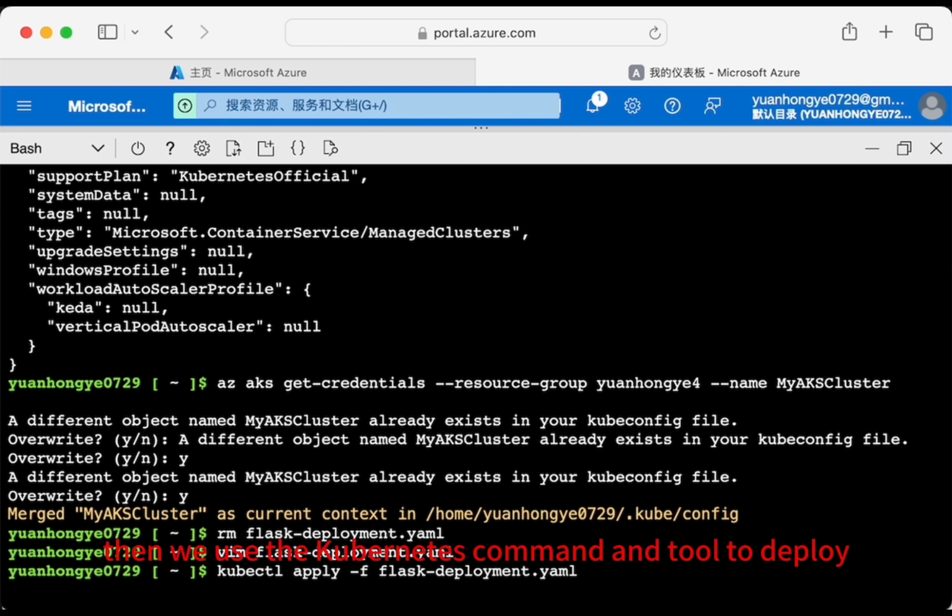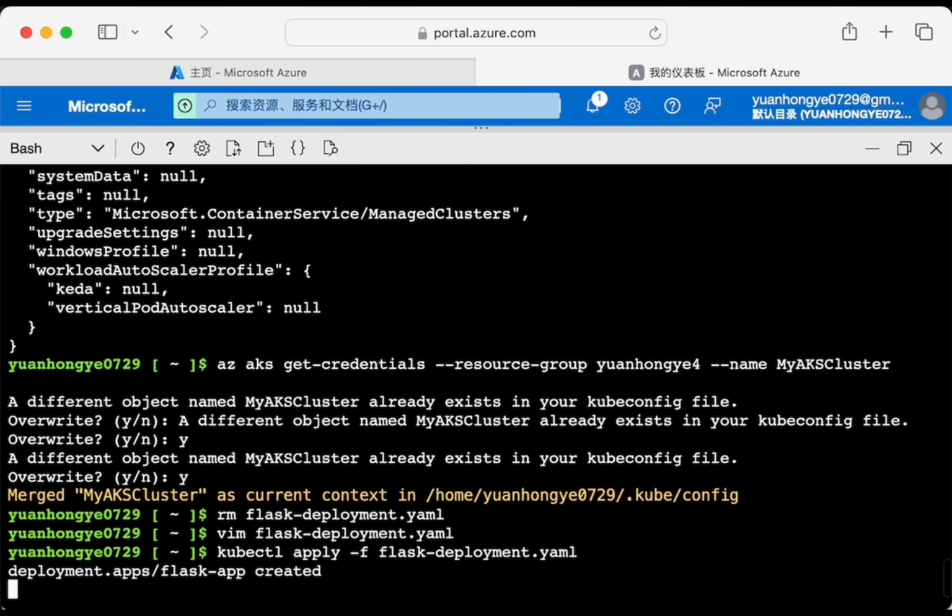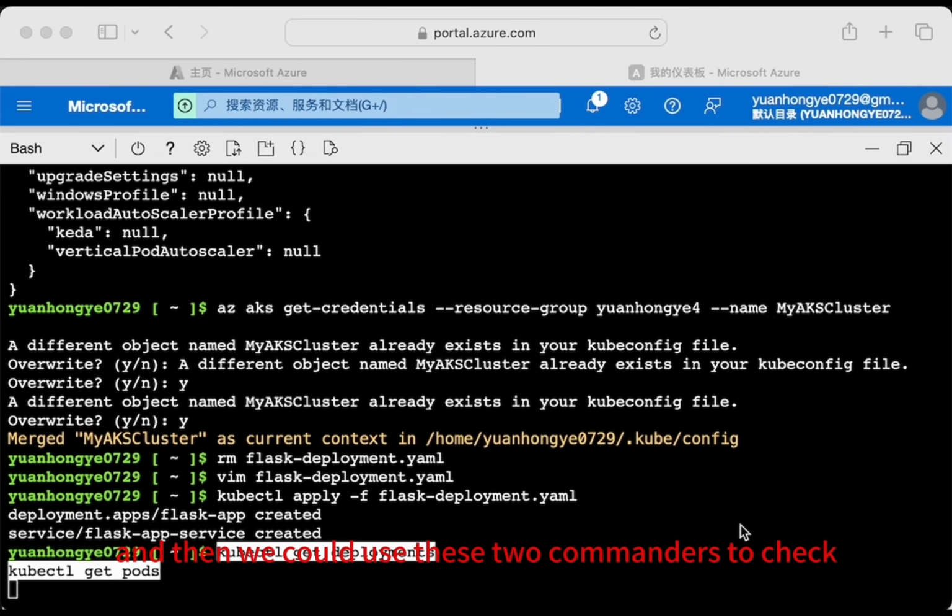Then we use the Kubernetes command line tool to deploy the Flask application with the configuration file we just created. And then we could use these two commands to check the running state of our application.